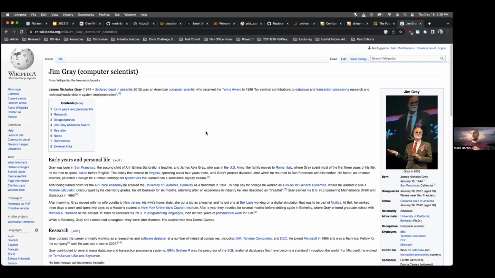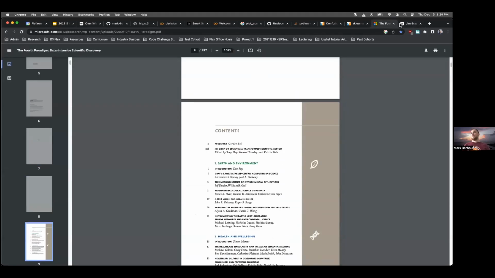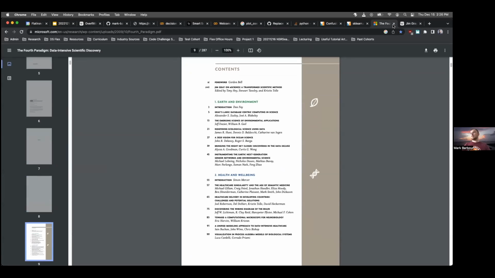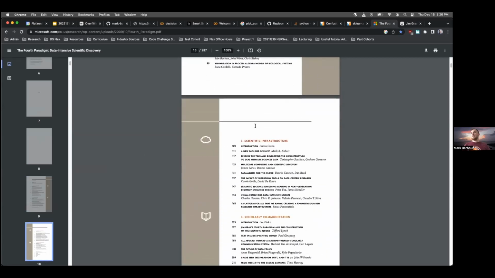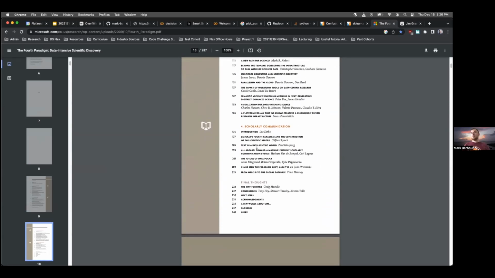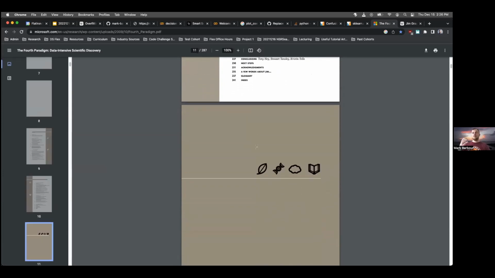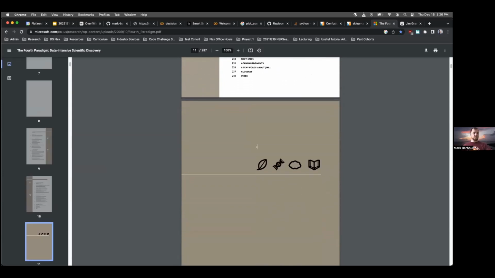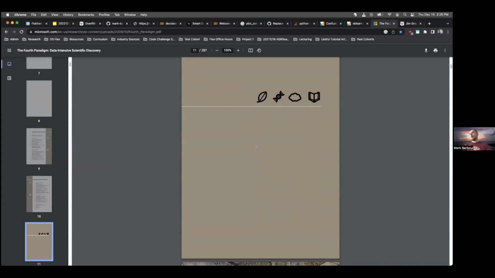But yeah, he was a very influential figure early on in data science, and this book is dedicated to him. Basically, these are just a series of essays about applications of big data and research and things that fit that vision of making data more accessible and more useful, and also providing the skills necessary to interpret those things, the academic skills, the technical skills.